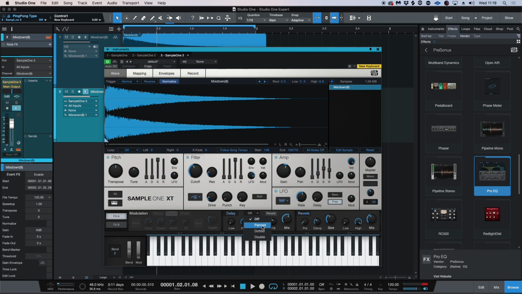I'm going to put this as a panned delay, and I'm going to use 16ths dotted, and send the delay into the reverb, and last thing is a little bit of chorus, increase the width, and reduce the feedback of the delay. And there we go. I've got something there that I've just designed from scratch using a sample, and we've gone into SampleOne, and it sounds like this.